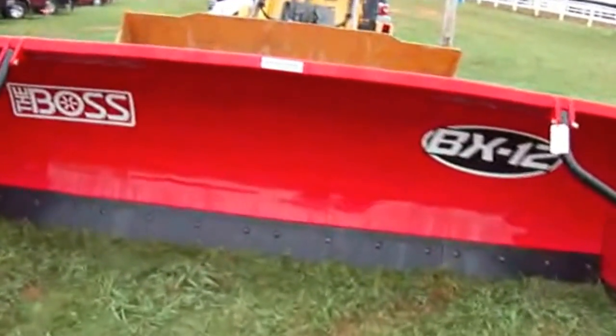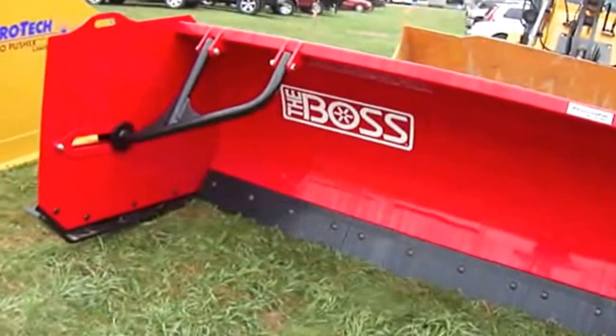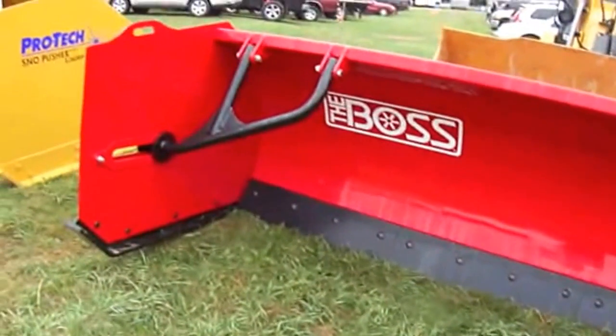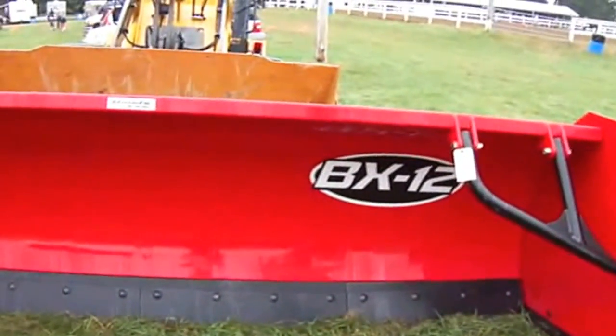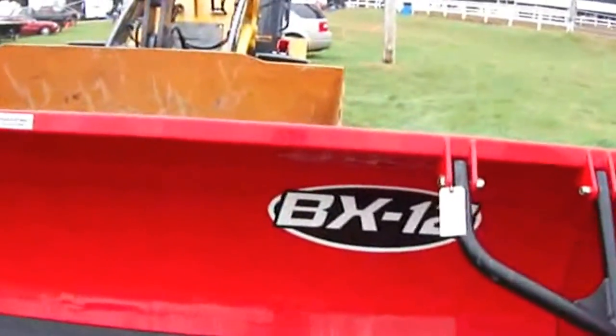The BX12 - giant parking lots! Oh my god, look how big this is. This is what you'll find in mall parking lots, big businesses, and schools. Wow, look how big that is - it can help stack the snow. Tilt the top off a little bit and you've got cover for the winter.